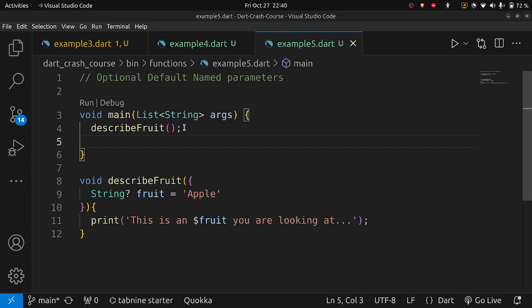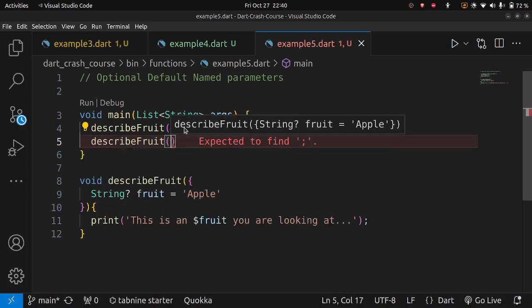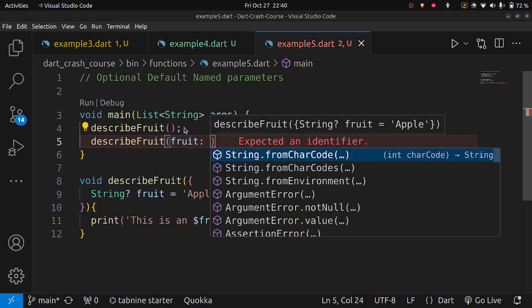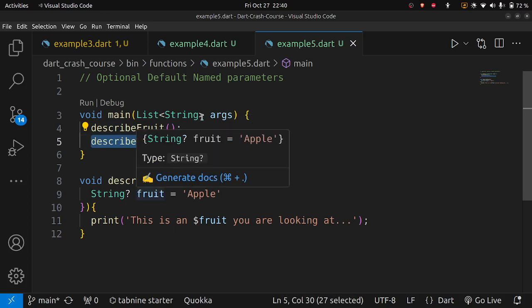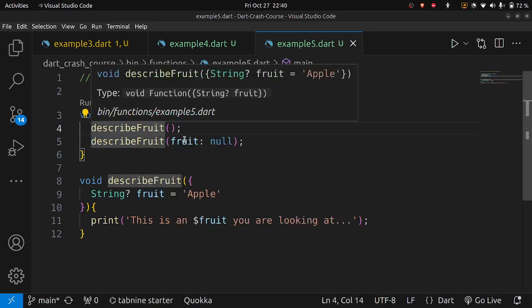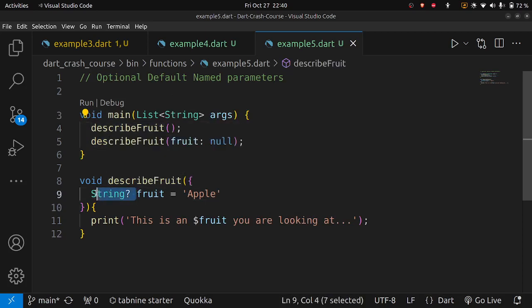And the second one, we're still going to have describe fruit, but now in this case we are going to say fruit, and we're going to say null. Okay, now that here is smart enough to understand that we can accept null on this fruit because we said it was optional. Okay, sorry about that, because we said it was optional, so that's why we can accept that.